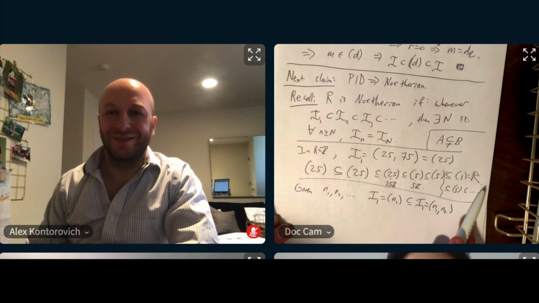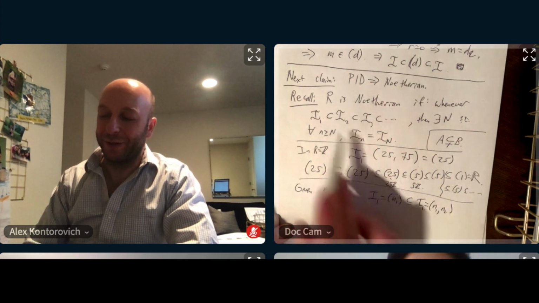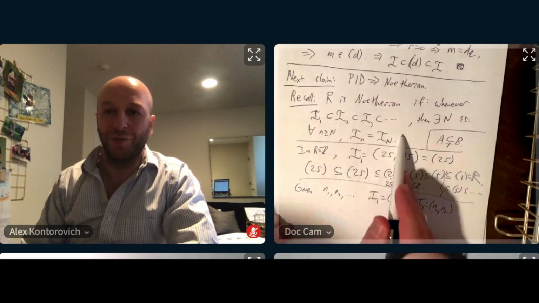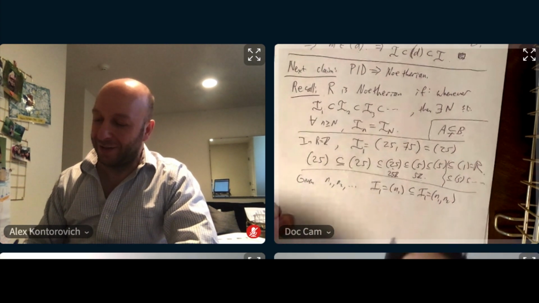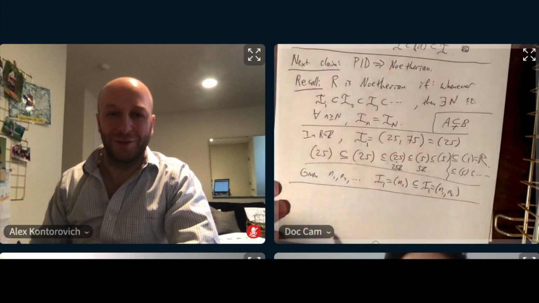Okay. Yeah, you don't have to make it smaller and smaller. What this is saying is there does not exist an infinite chain where you keep choosing more and more and more things. So here's a ring that's not Noetherian, okay? Let's see a ring that's not Noetherian, because these things, as I think I said last time, are just wild.